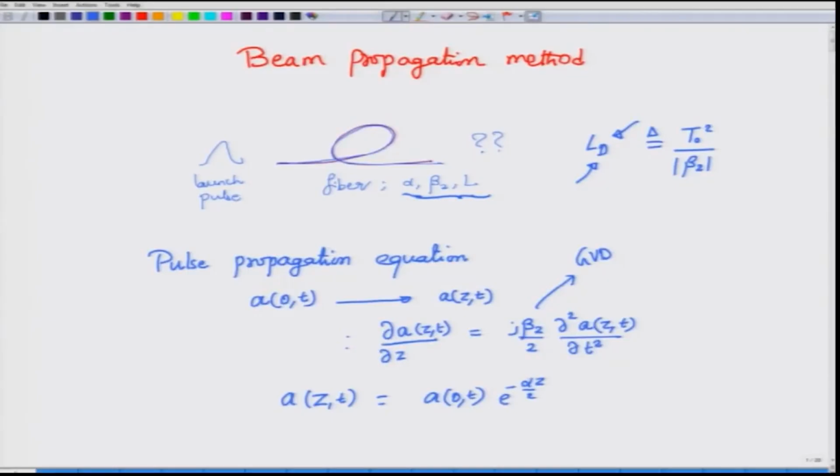Therefore, to take into account that we are dealing with fields and not really with powers, you can just divide this alpha by 2. So, you actually have field attenuation of alpha by 2, whereas power attenuation of alpha, and this is what you are going to obtain in the absence of dispersion, right.